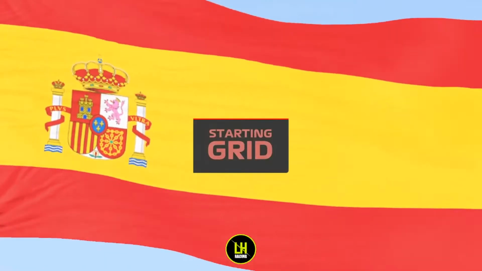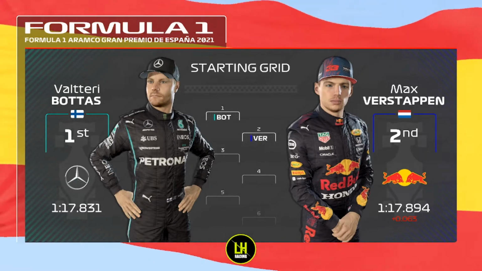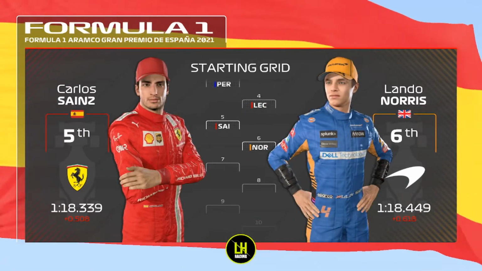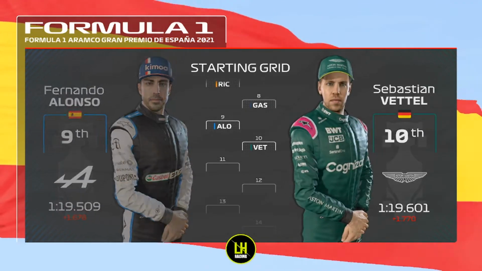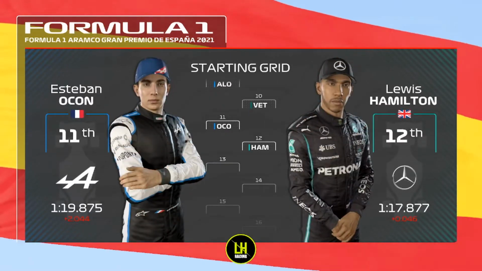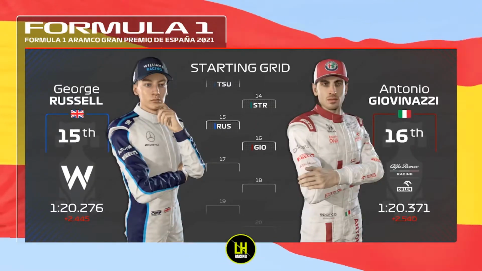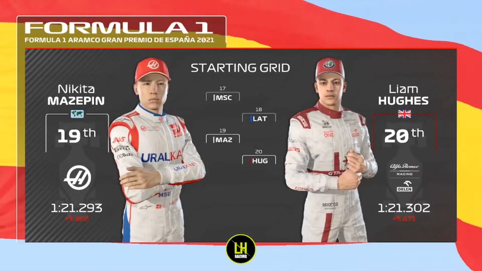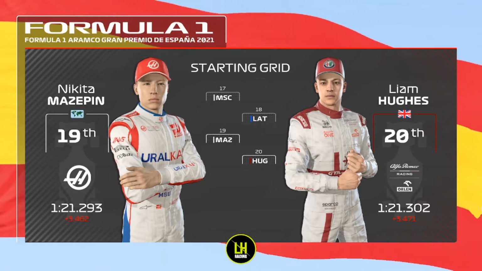It's time to take a look at our starting grid for today's race. Valtteri Bottas lines up on pole position, edging out Max Verstappen, who'll start from P2. Looking down the rest of the grid we have Perez, Leclerc, Carlos Sainz and Norris, Ricciardo, Gasly, Fernando Alonso and Sebastian Vettel, Ocon, Hamilton, they've taken a grid penalty, Yuki Tsunoda and Stroll, Russell, Giovinazzi, Mick Schumacher and Nicholas Latifi, Mazepin and Hughes. That's it then, it's time to go racing as we head to trackside for today's race.